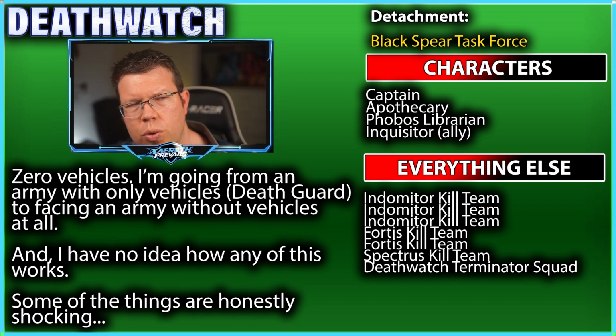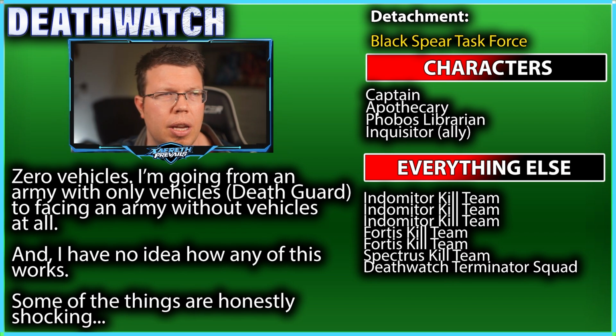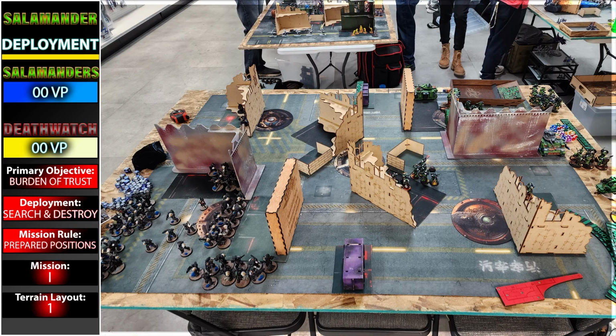The Phobos librarian is cool because he gives lone op to the squad that he's joined to, and he can join that Spectrus kill team. So I can't even shoot them outside of 12 inches, which is impressive. It's pretty crazy. It's such a weird list, guys. I really wasn't prepared for it at all. So let's get into it, shall we?